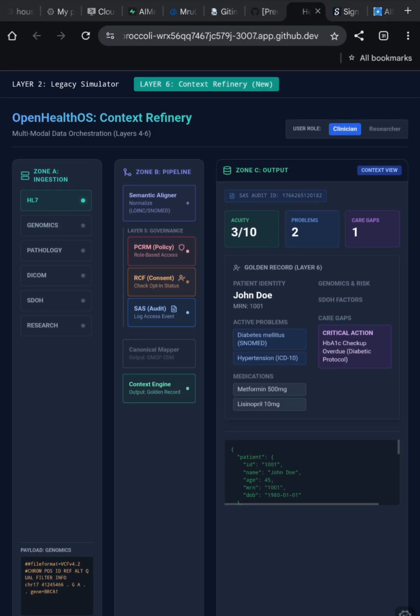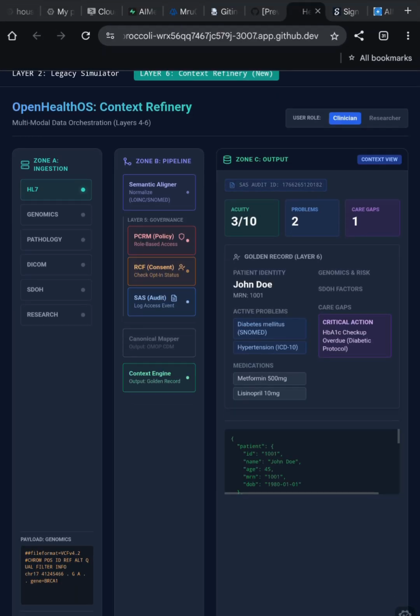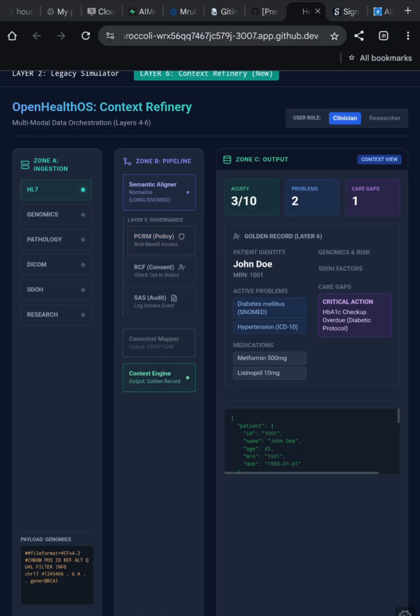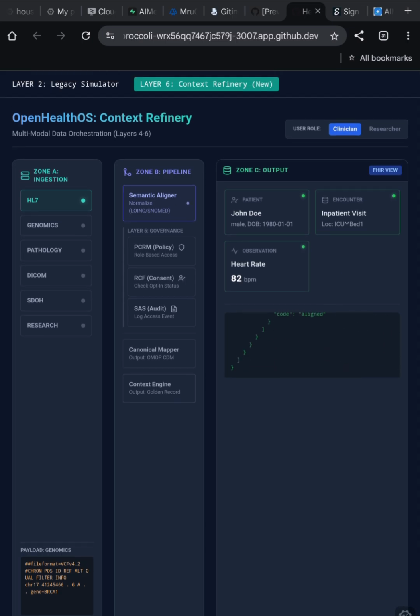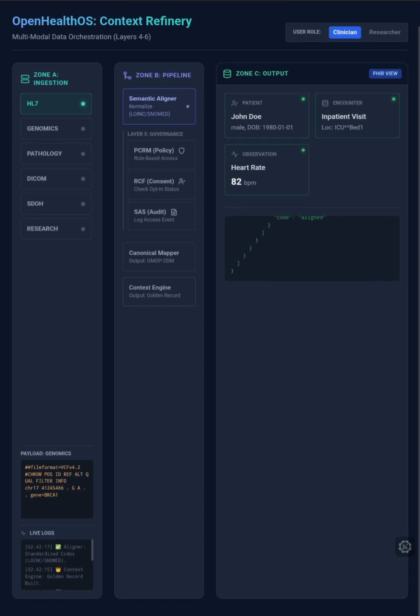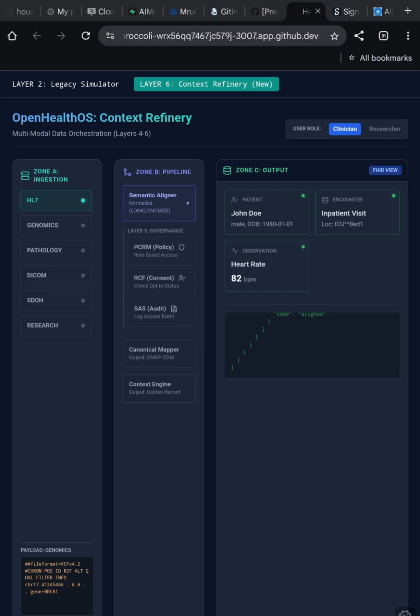You can see the context change here. So most of these have come from our FHIR. You can also see the equity, the problems, and the care gaps, which have changed according to the amount of data that we have plugged in, the adapters that we have plugged in. Right. So this is how the data input, output, ingestion, and a layer of governance in between should ideally work like in healthcare IT.